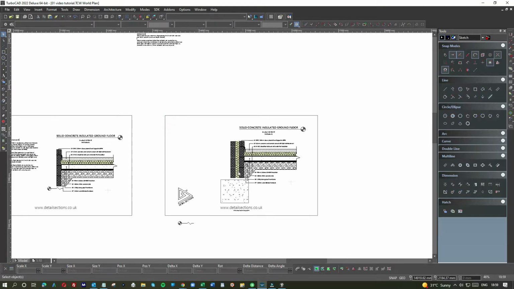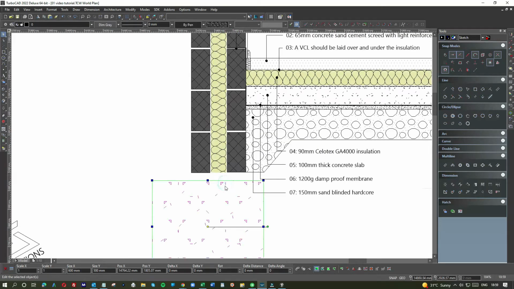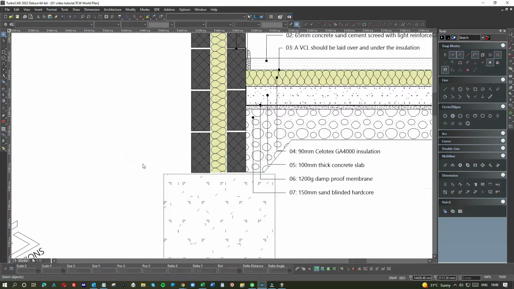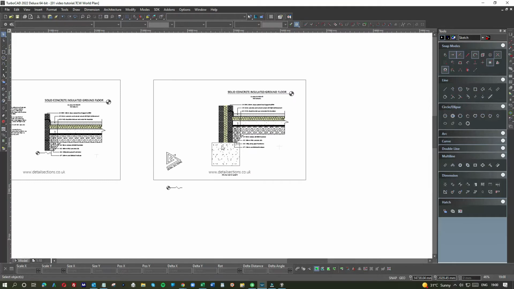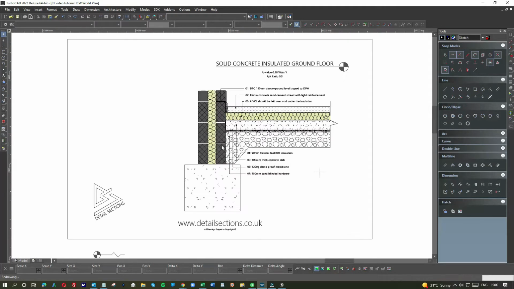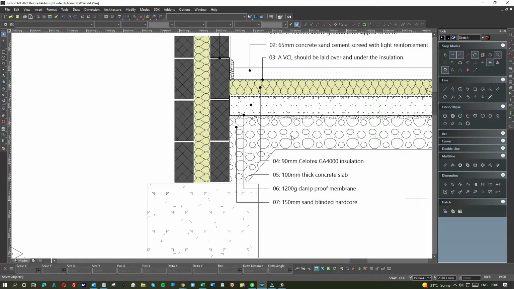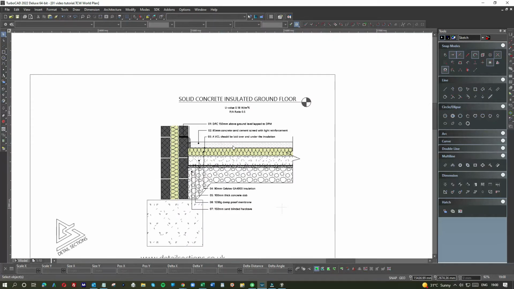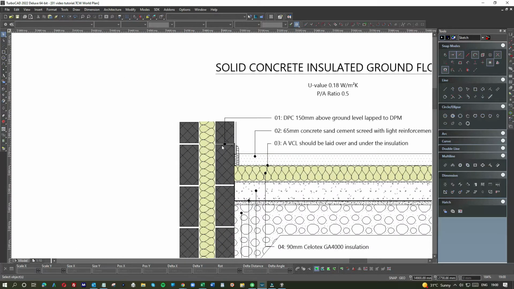Right, don't need that. So now we've got a wall, but I need to centralize this. So we can centralize approximately. So we'll put annotations on the left here in a moment. But that's exactly what we want. So all that is the same. All of that, the vapor barrier, the concrete sand, all of that. So it's just a question now. What have we got here?